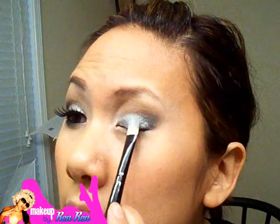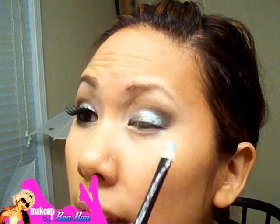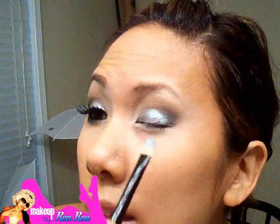And the cool thing is, since this is liquid glitter, you don't have to ever worry about fallout, because it's a pain to get glitter off of your face. So that's one layer. Let it dry for a couple seconds, and then you just pat on another layer. You just pat. You don't want to sweep because you don't want to remove any of the product. And this glitter comes in a whole bunch of different colors. I just picked pretty much the most tame one because we already have silver underneath.